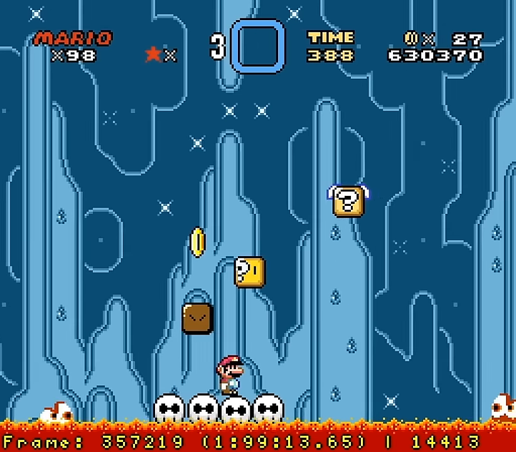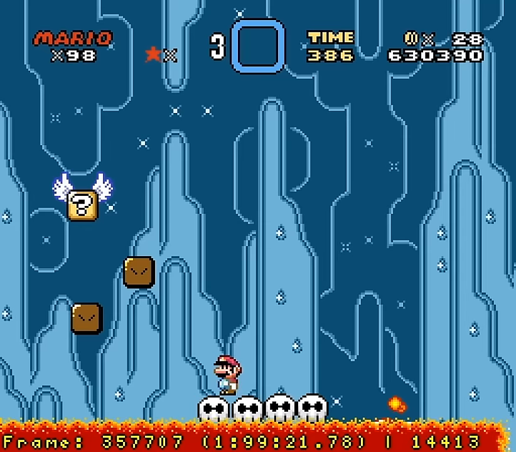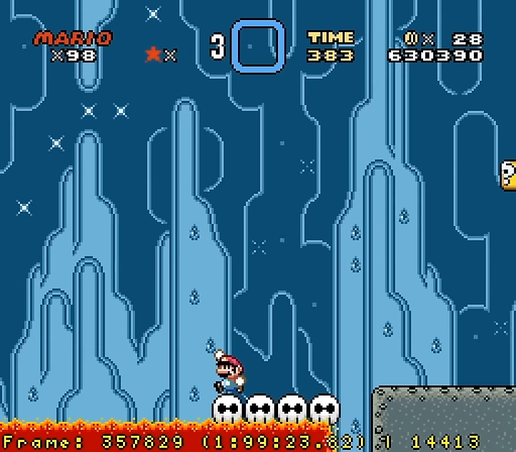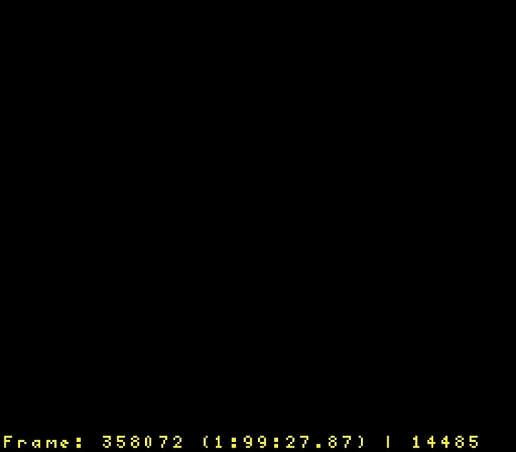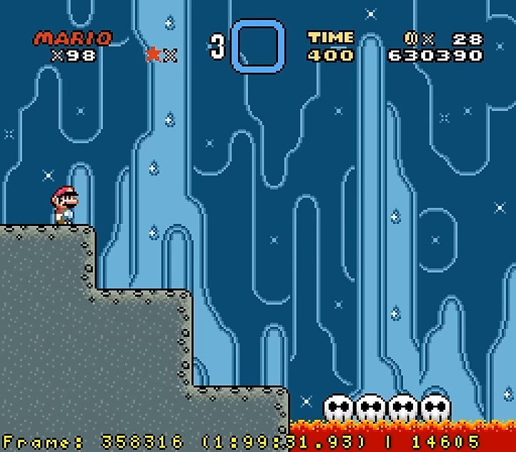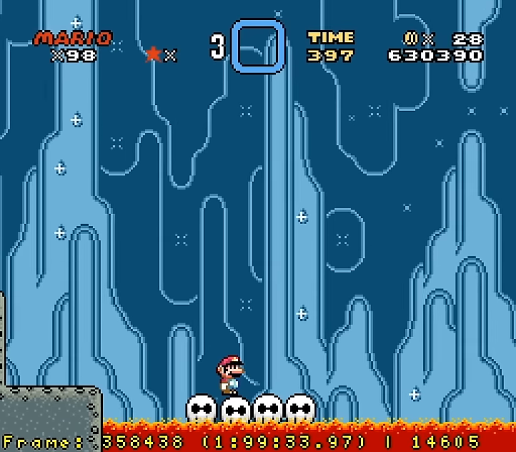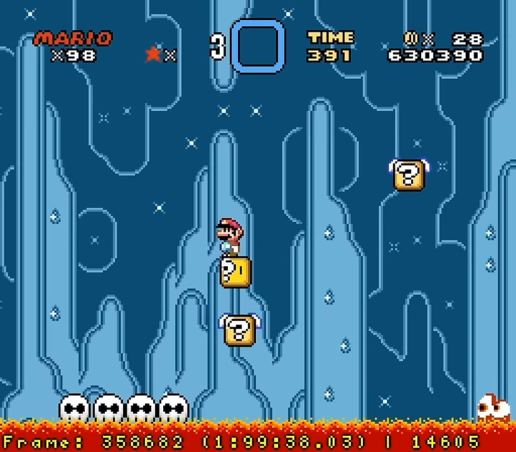Okay, I've been needing to find this out. Oh! Coin block count! Hey, spin jump! But more importantly, you know what? I'm just gonna restart, because I want to get the other floating blocks. So angel blocks count. I was wondering about that. And I have my answer now.